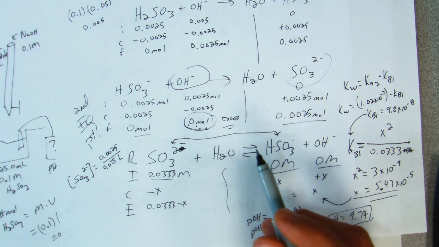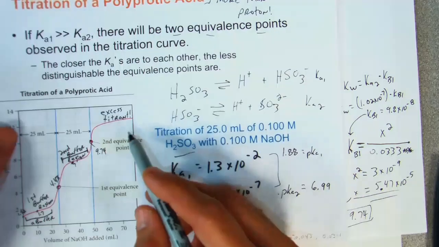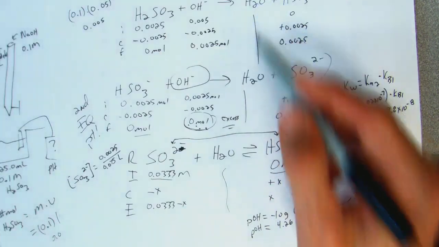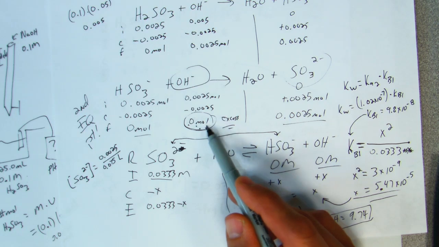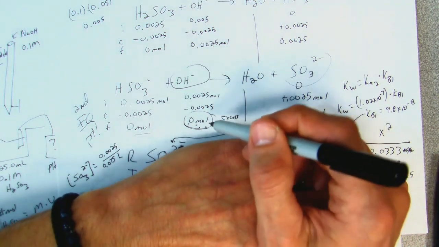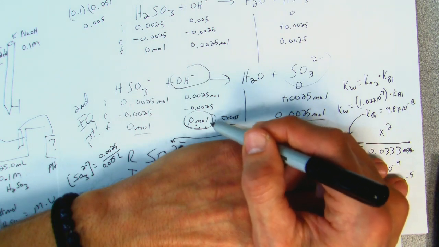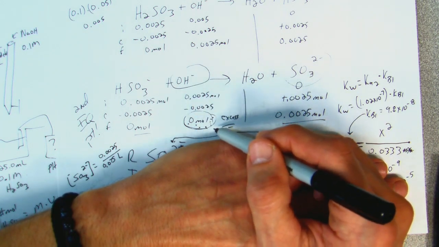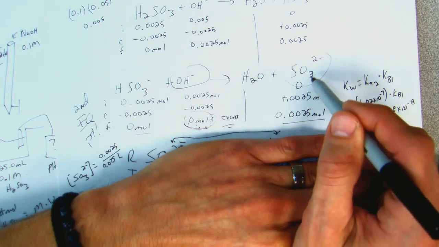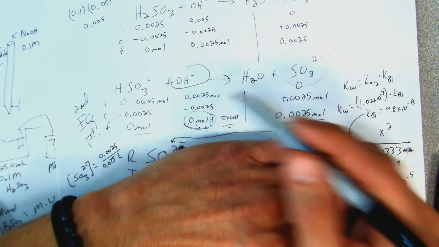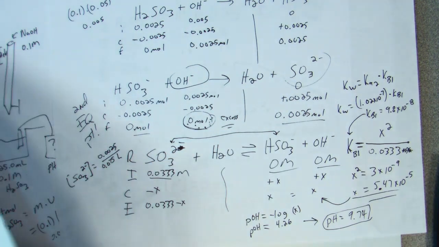So in the interest of time, we'll run out of time for today, I'm not going to actually work that point, but it's worked exactly the same. You just build your inventory, you find a non-zero number here. This reaction is no longer even important because, again, the amount of OH that you get from the excess titration or the over-titration is usually far greater than anything you get from the hydrolysis of this. So take the excess moles, convert to a molarity, compute your pOH and then your pH, and you're done. So it's as easy as that, okay?